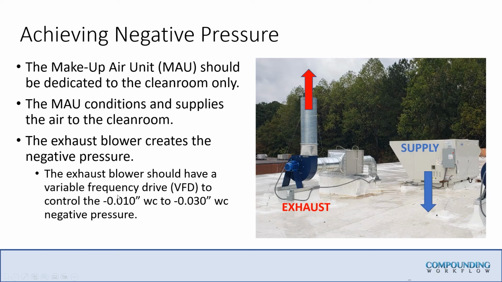And so if you want to start adjusting pressures on a belt drive blower, somebody has to actually physically get up on the roof and start messing around with the belts and the pulleys to try and make adjustments real time. That is ineffective, inefficient, and there's no call for that. So the VFD panel, and I tell this to architects, it's on all the drawings, is essentially our speed control mechanism to be able to adjust this exhaust blower so that we can land this magic number called 0.01 to 0.03. So that is a very important key.